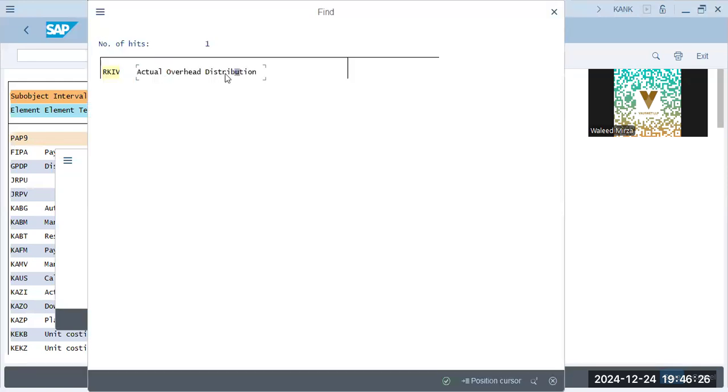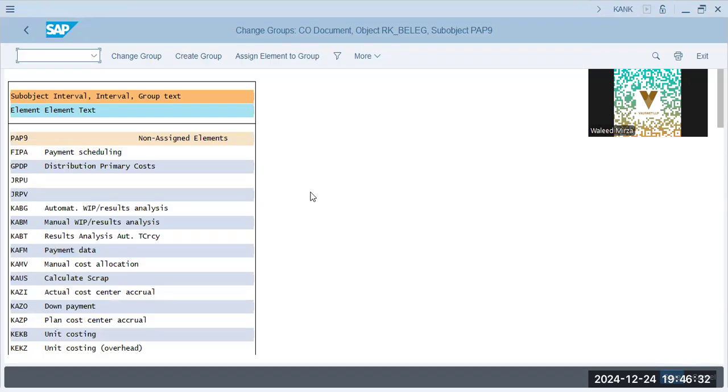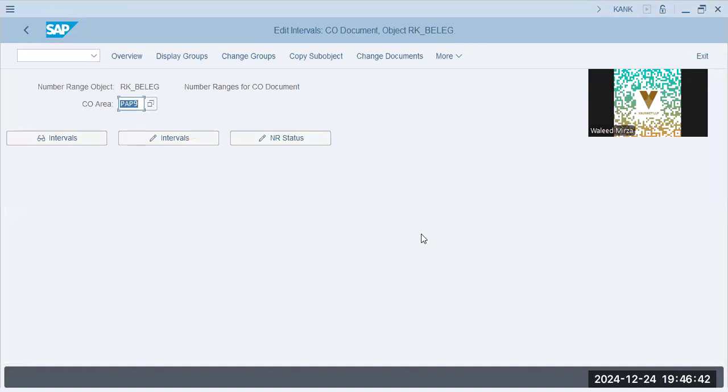Actual overhead distribution, and we will assign it to element PAP09, so it can generate CO documents for distribution through this number range. Okay, that is done.